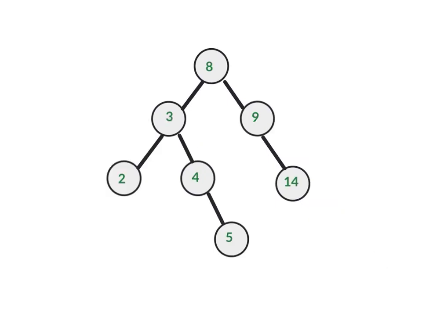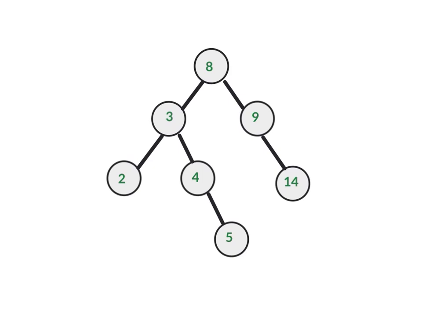So let's suppose that we're searching for the number 5 in the binary search tree. We're going to start at 8. That's our root. And is 5 less than or greater than 8? Well, it's less than, so we're going to go to the left subtree. Now we're at 3. At 3, 5 is greater than 3, so we're going to go to the right subtree. Now we're here. 5 is greater than 4, so we're going to go to the right subtree again, and here we find what we're looking for.